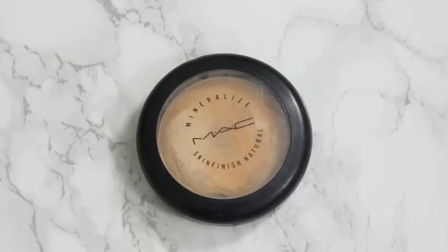Here I am again with the beauty blender, using the other side of it to blend out all of that concealer. I am going in with a powder to set the concealer. With the beauty blender I find that it gives no creasing, which is awesome. As for the rest of my face, I don't set it because I did use a mattifying foundation — I feel like it doesn't need to be set with any powder. For the concealer, I like to use the MAC Mineralize Skin Finish Natural in the shade Light, because it keeps it super highlighted, which is a look I like to go for since I have really bad under eye circles.